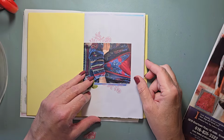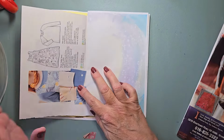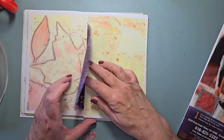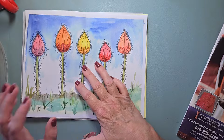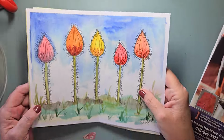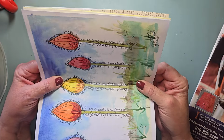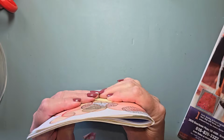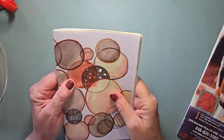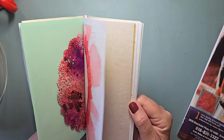Okay. So we're cooking on gas here. We've got it the right way. And here. And here. Love that. And there's our middle. Okay, I think we're doing good. Now the doilies, they may migrate back and forth, but they'll be caught by the stitching. And if they're a little bit high or a little bit low, that's fine with me. Okay, now we've got this put together. We're confident that it's all right way up.